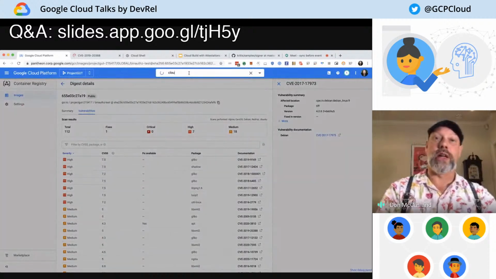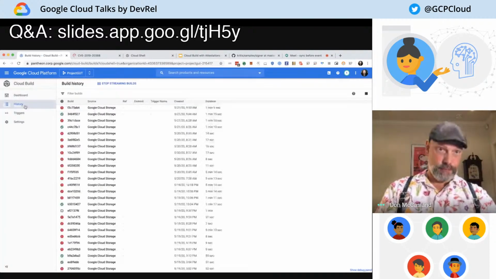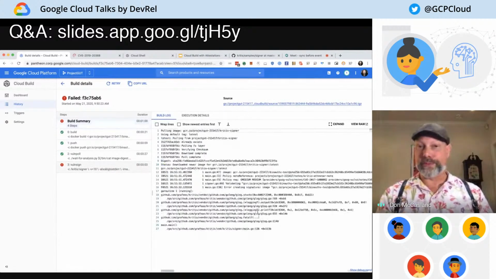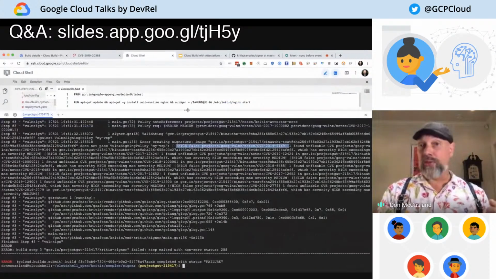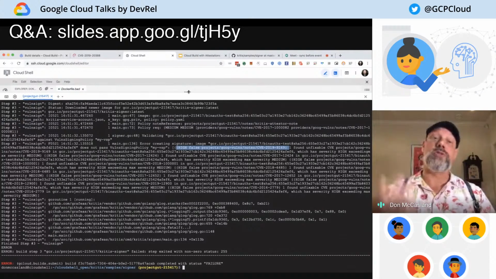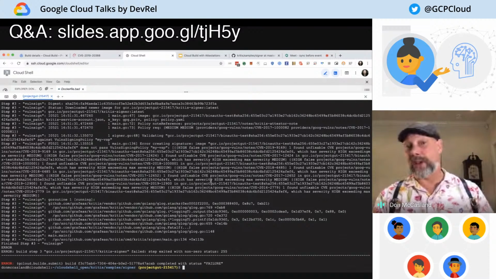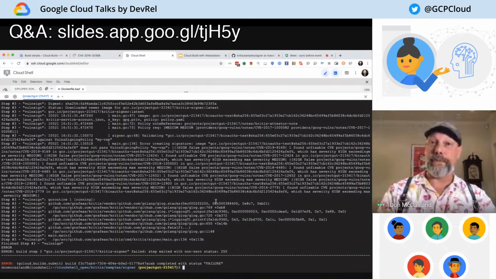And we can actually see it over here in Cloud Build. Load that up. Yeah, you can see it failed right here at the vulnerability signing portion. So this is great. We love that. But we know from our discussion of Container Analysis that the analysis part is always changing. So we know that analysis is an ongoing thing. We know that this same image might seem secure today, but we'll find out something new about it later. So how do we deal with that?